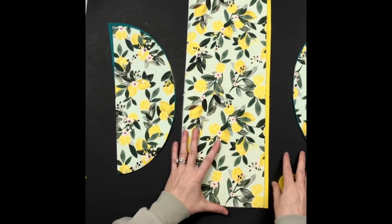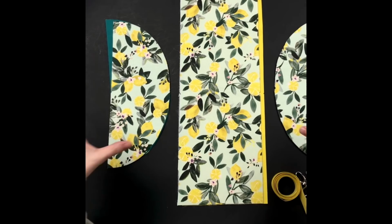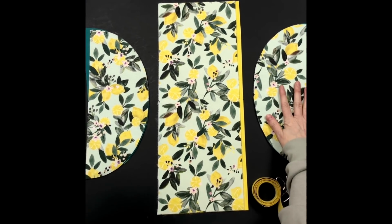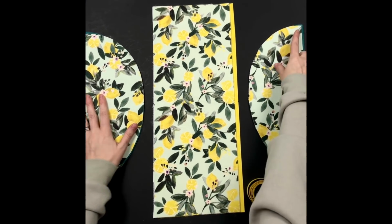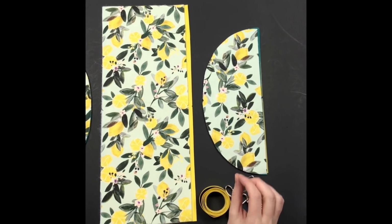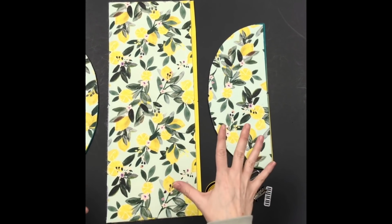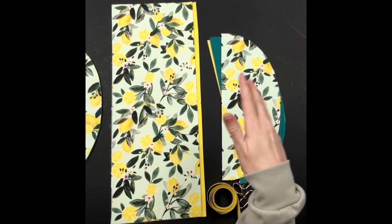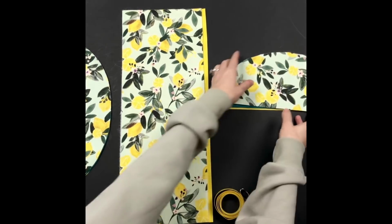And then the key is throughout the whole process, I like to keep my pieces oriented just like this in front of me so I can keep my right pocket separated from my left pocket, make sure the zipper pulls end up at the top for each. And if you're using directional fabric, this will be especially important to be mindful of because you don't want to end up with two right pockets or your print upside down.